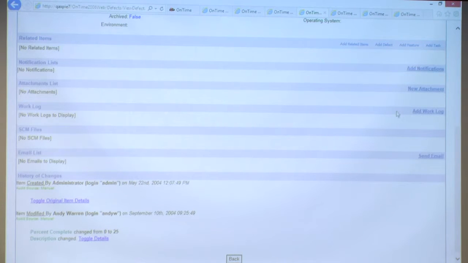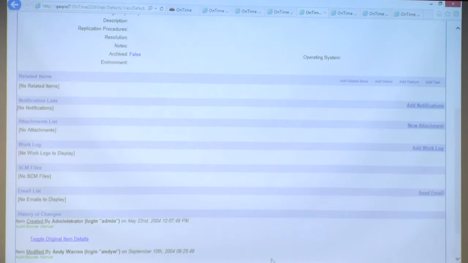And that's where you would add work logs and notifications and everything. That was fun. This actually went from, I think, 2 things to 4 things, and then in 2007 we changed it, because it got to the point where this was just way too much on that page.